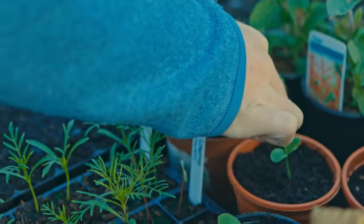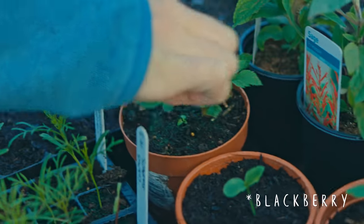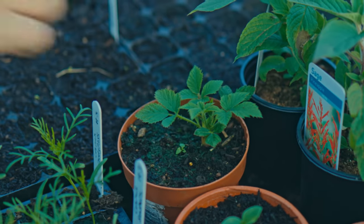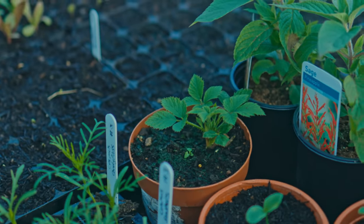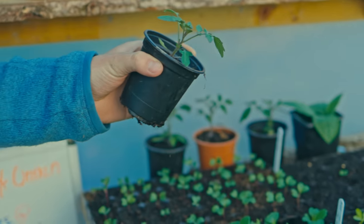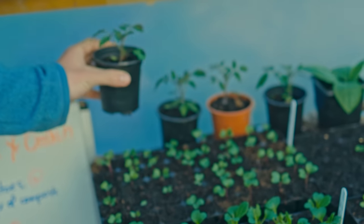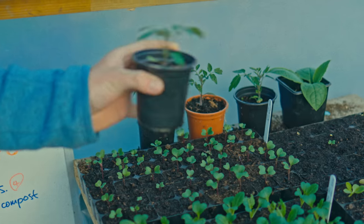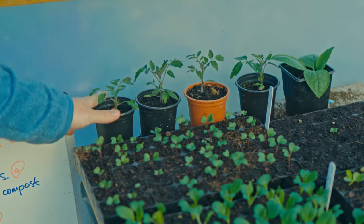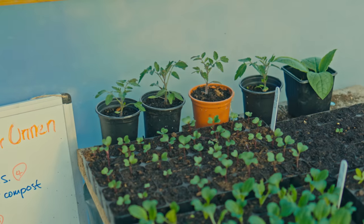The cutting that Lucy just put in — blackcurrant. You can propagate them from cuttings; it's just that a lot of them fail. That one's working. And in memory of the polycrub, these are tomato seedlings that have self-sown on the polycrub that we've brought over here, just to keep them going because we're clearing the beds and we wanted to make sure that they can live.